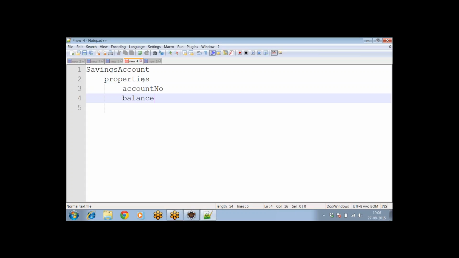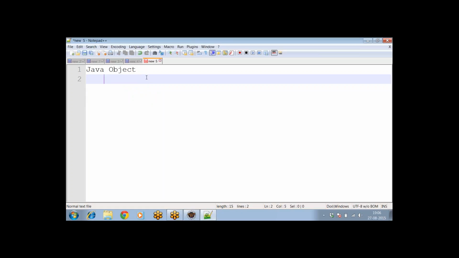So first of all you need to create a Java object. This Java object is a software object.